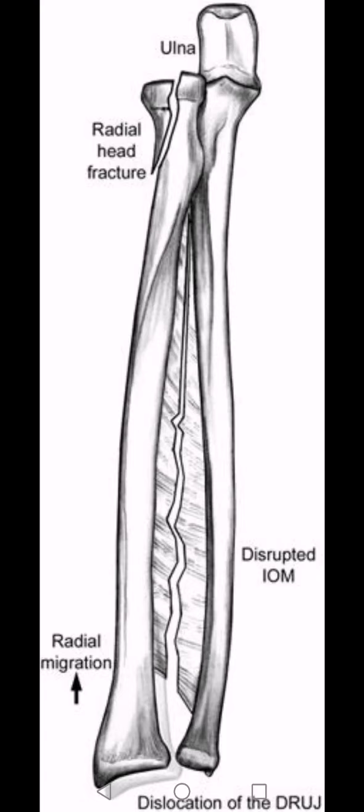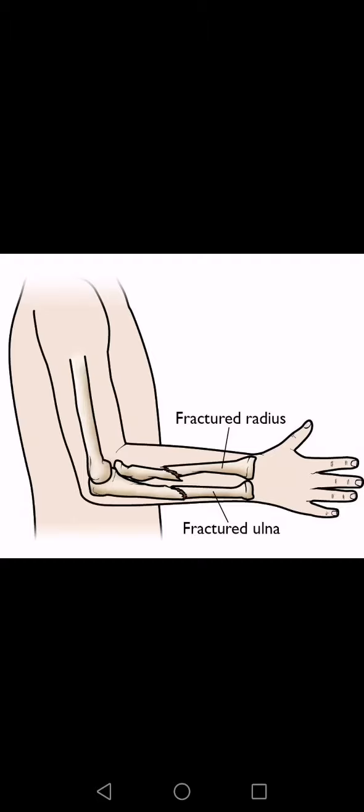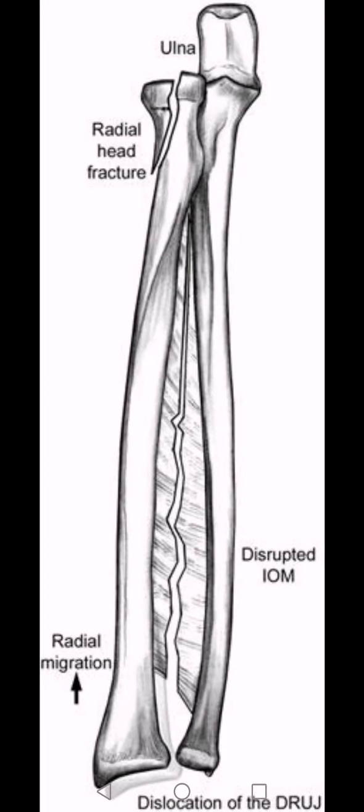Treatment requires restoring stability of both the elbow and distal radioulnar joint components of the injury. Radial head excision in this injury will result in proximal migration of the radius. Treatment is repair or replacement of the radial head with evaluation of the distal radioulnar joint. With stable fixation, it is essential to begin early active flexion, extension, and pronation supination exercise.